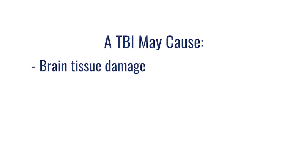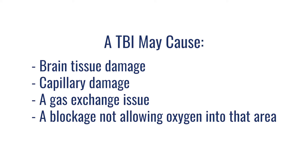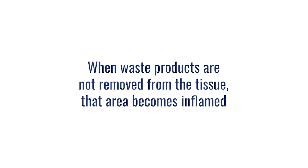In order to do that, we want to understand: what is a TBI? If we have trauma to the area of the brain, it's likely there's going to be some brain tissue damage. The capillaries supplying oxygen to the brain in that area are likely to be damaged, meaning there's going to be some gas exchange issue — a blockage not allowing oxygen delivery into that area. Capillaries also remove waste products, and when they can't do that, that tissue becomes inflamed. So we have this trauma, reduction in oxygen, reduction in fuel delivery, reduction in removal of waste products, and this bathing of inflammation.